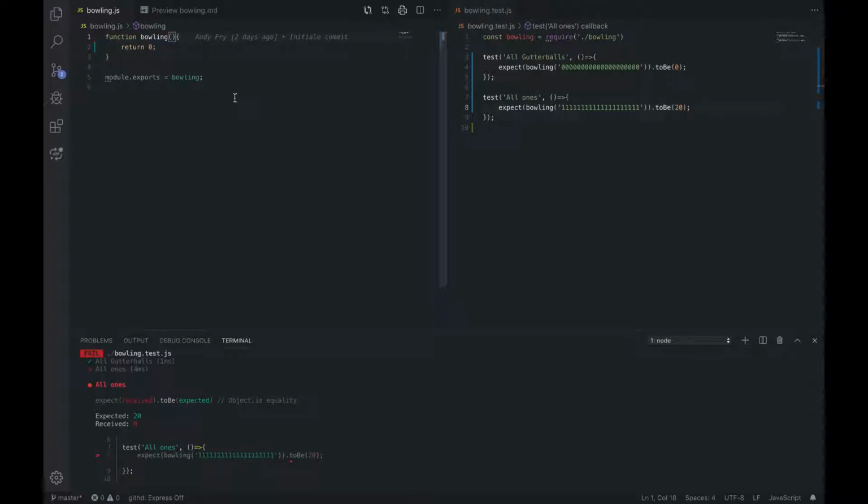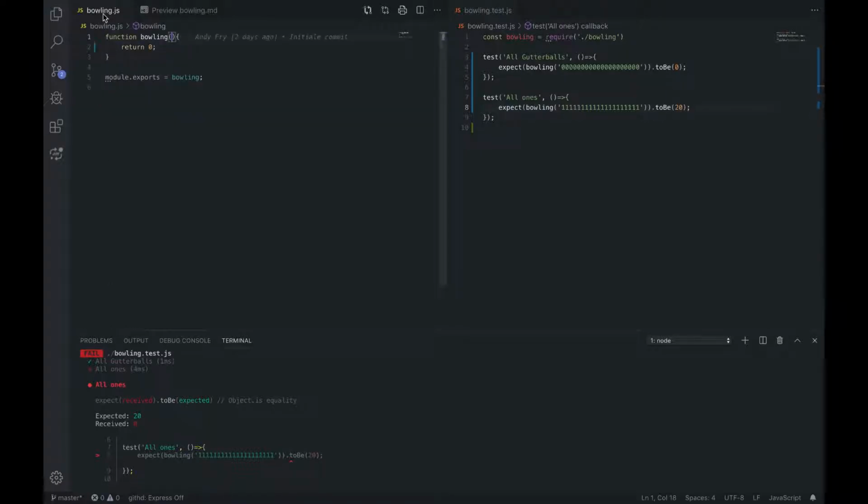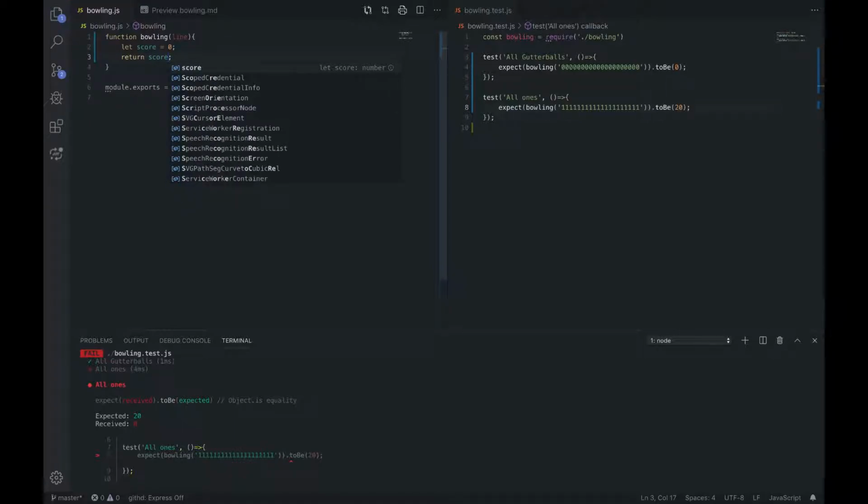So we're actually bringing in the. So what do you want to call this? This is our game. It's our input. What are our, a line of bowling? So let's go ahead and have our line here. And let's start with our score.